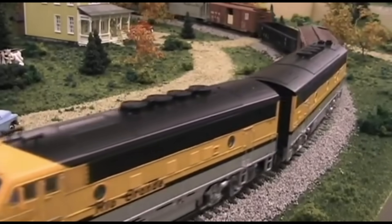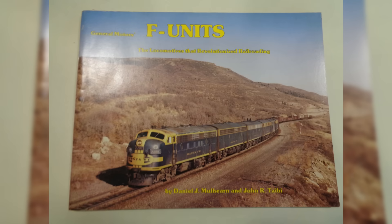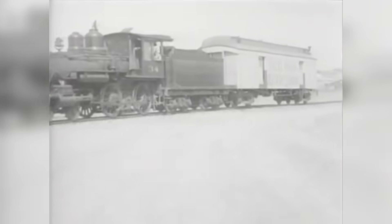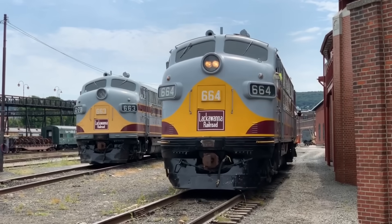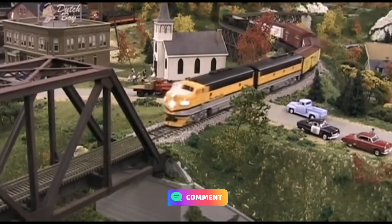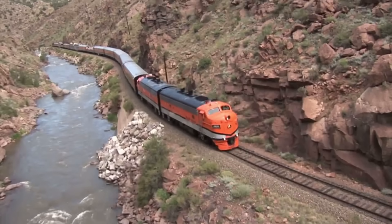To this day, fans flock to see them. Modelers build them in HO and N-scale. Rail historians write books and documentaries about them. From a 74,000-mile trial to full-blown industry takeover, GM's F-Series redefined American railroading. More than locomotives, they were a blueprint — efficient, reliable, and built for a new era. The F-Units replaced steam with the steady hum of diesel, turning maintenance nightmares into mechanical masterpieces. Today they live on in museums, tourist railroads, and collectors' displays, reminders of when America changed tracks for good.